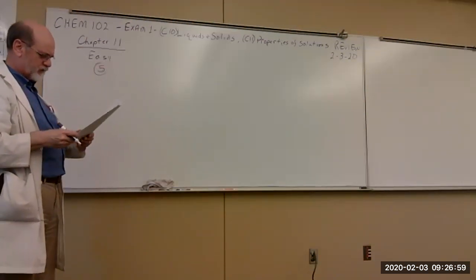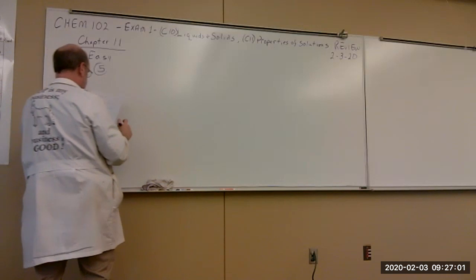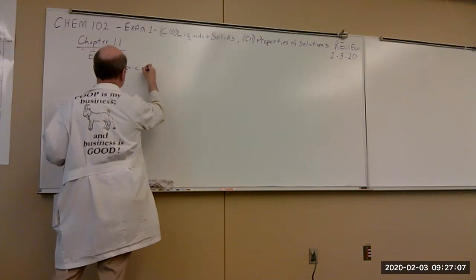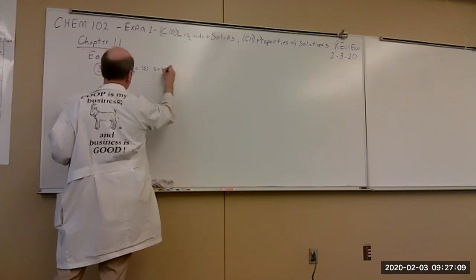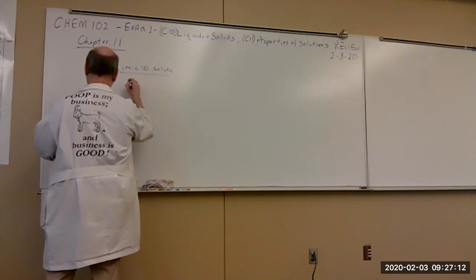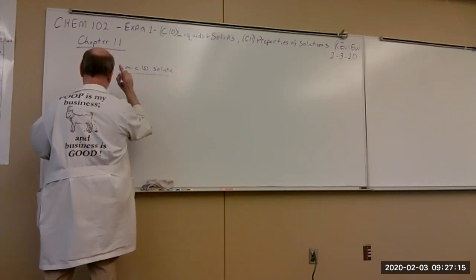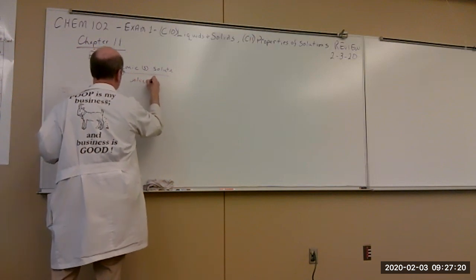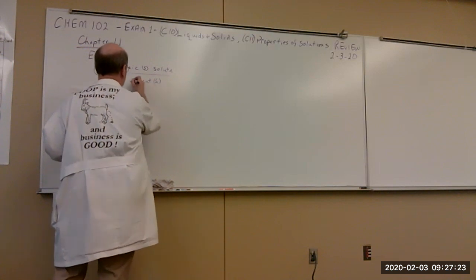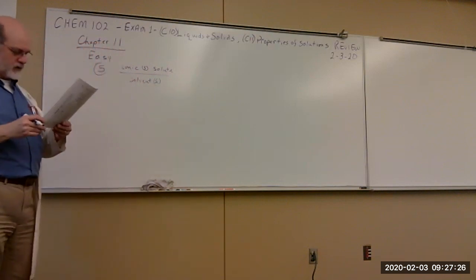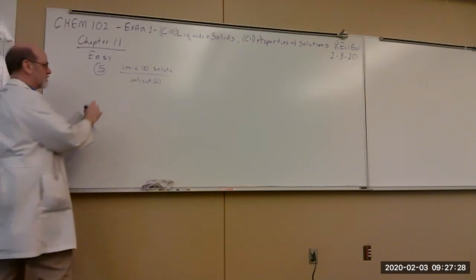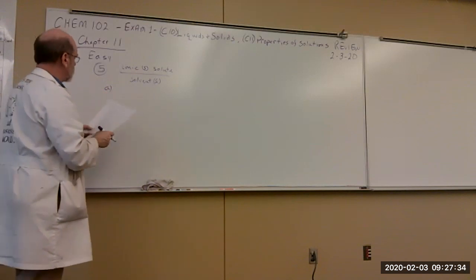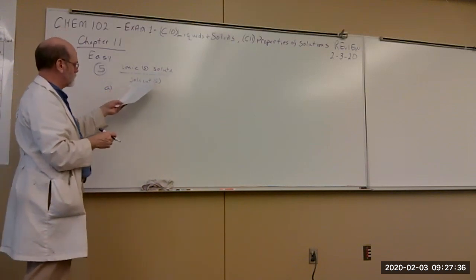All right. So which of the following favors the solubility of an ionic solid in a liquid solvent? Ionic solid is the solute. And we're going to put it in a solution with a liquid solvent. But we're not told the characteristics of the solid. That's part of the A through E answers. So which one of these would favor solution or increase solubility of that ionic solute?